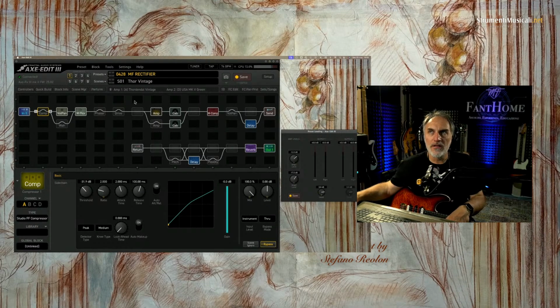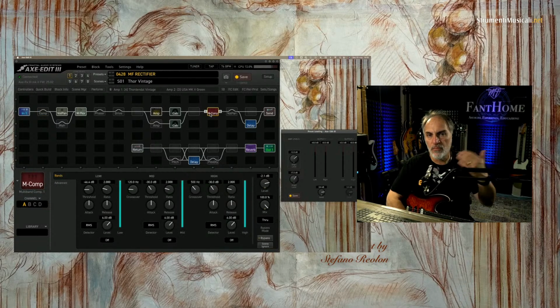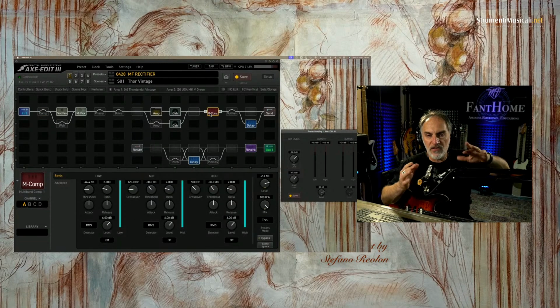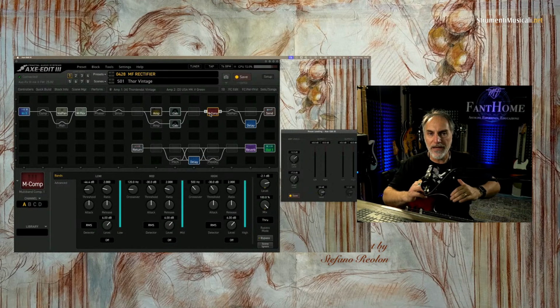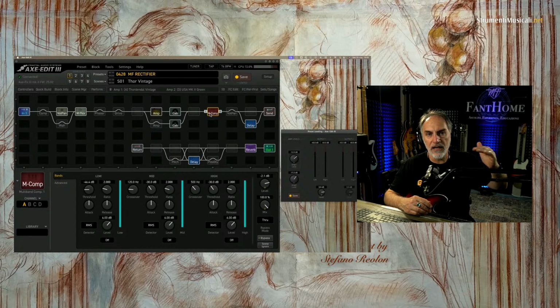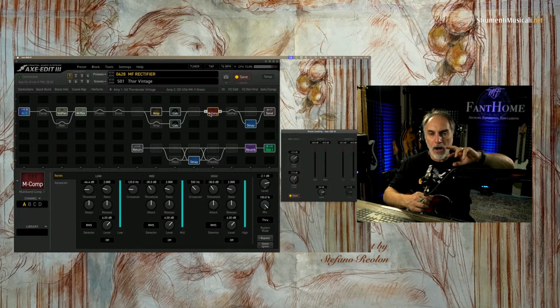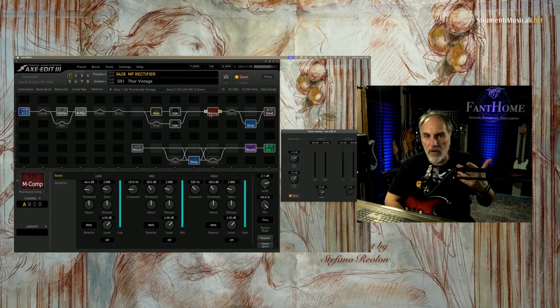The multi-band compressor is much more. It is a compressor that works on a specific frequency, so you can emphasize or attenuate the desired frequency, but not as an EQ. As a compressor, it is much more efficient.